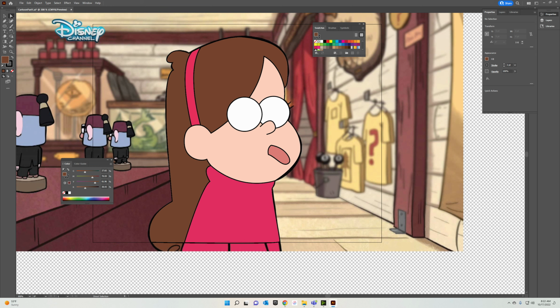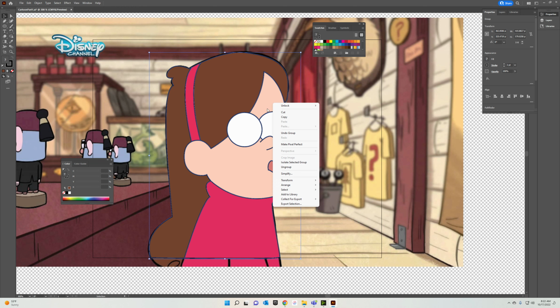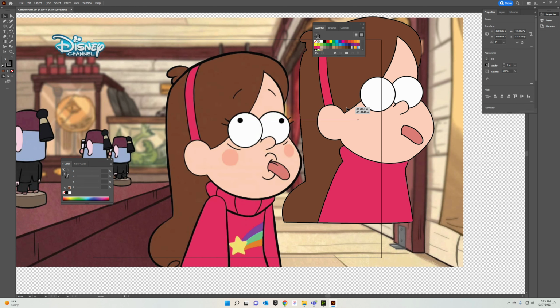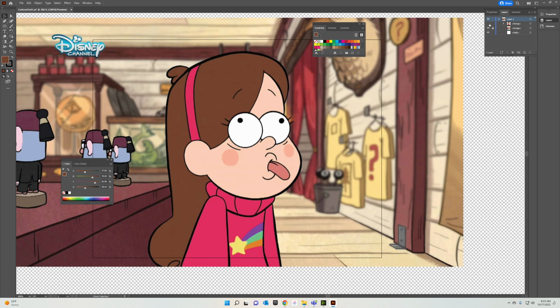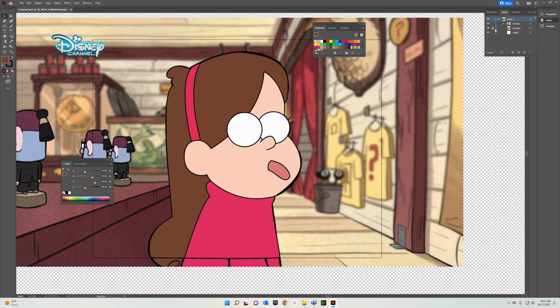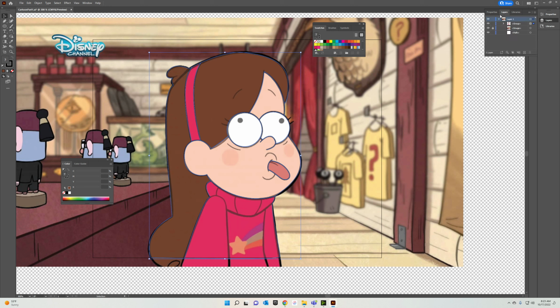And then the next thing we're going to do is select it all with the selection tool. Do a Control G or right click to group. And now that it's grouped, it'll be like one unit. And you go into your layers and you can see it's all stuck together into one. So I'm going to now take the opacity of this group and pull it down so I can see through it, about 50%. And then I'm going to lock it.